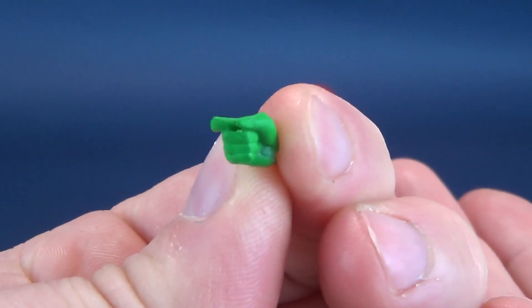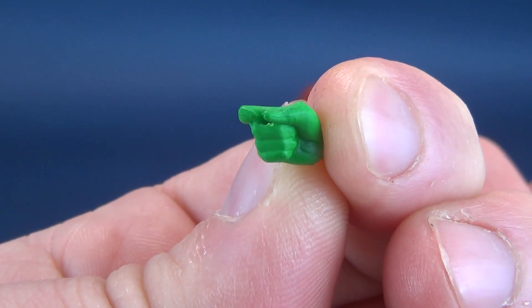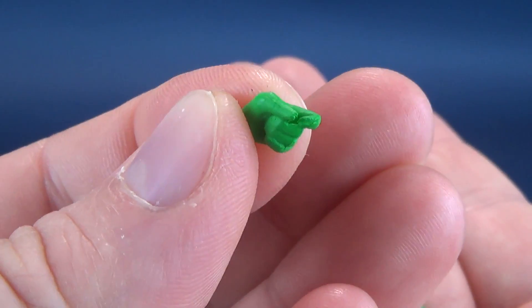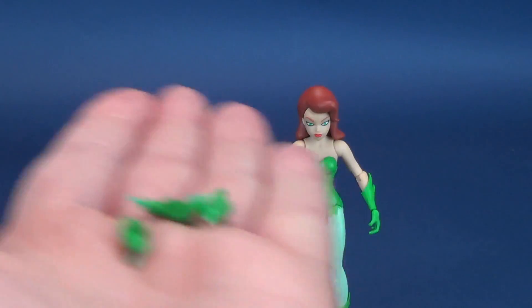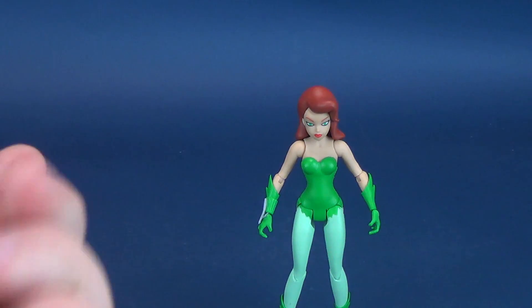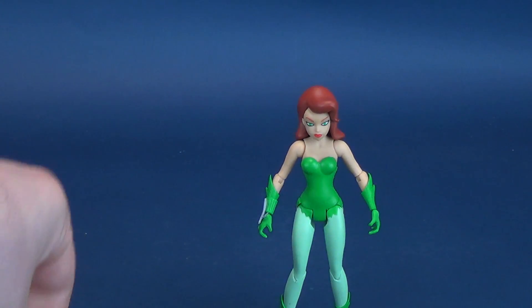This one here, for example, seems like it would be a hand for probably holding a single flower — but she doesn't come included with that. And that's sort of the case with a couple of these hands, actually. Like this hand right here — what is she holding? An invisible gun? An invisible flower? I'll never really know. But she does come with four extra hands, giving you a total of eight hands, really. Counting technically the ones that are in her forearms, she comes with a total of ten hands.